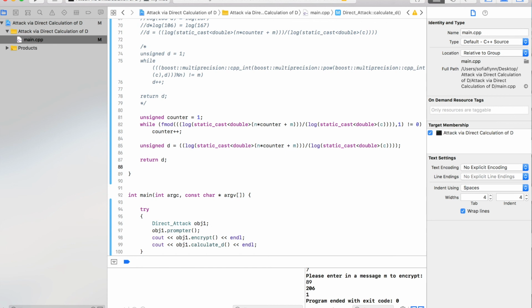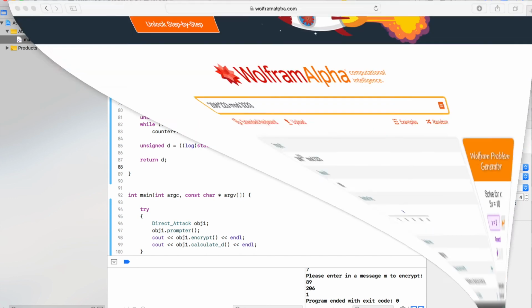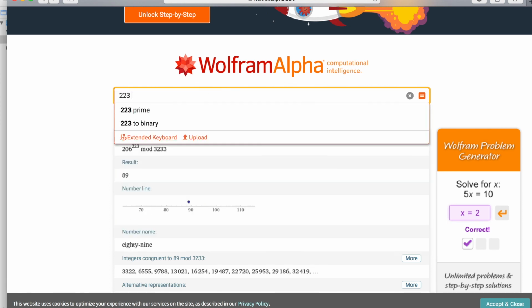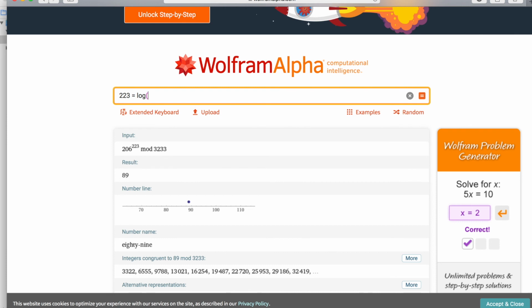So let's check back with Wolfram Alpha to figure out why this is happening. So from my first run of the program, I know that 223 is a valid value of d. So I can say that 223 is equal to log of 3233 times that counter, which I'm going to call x here, plus the secret message 89, divided by log of the ciphertext message 206.